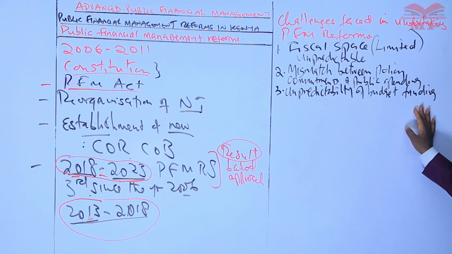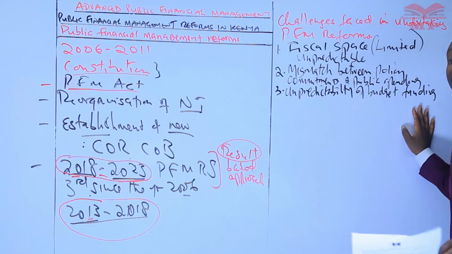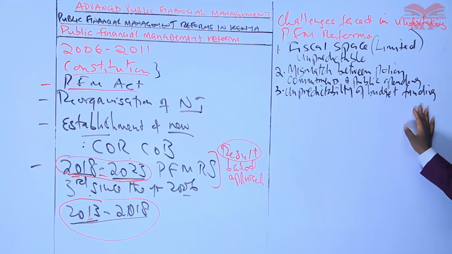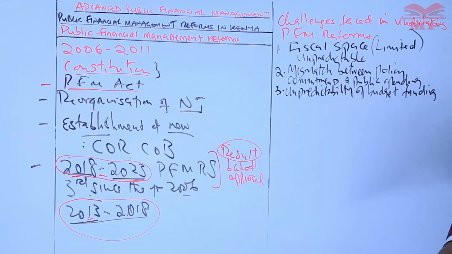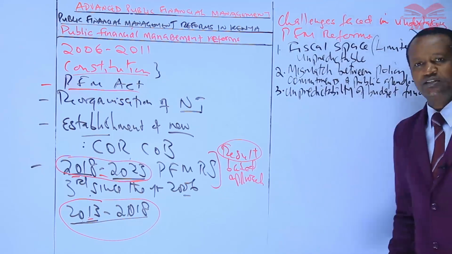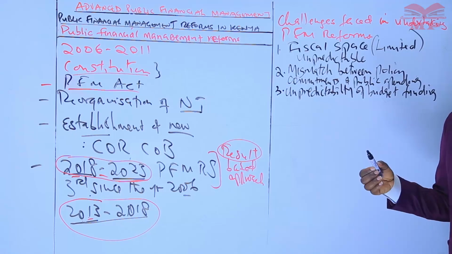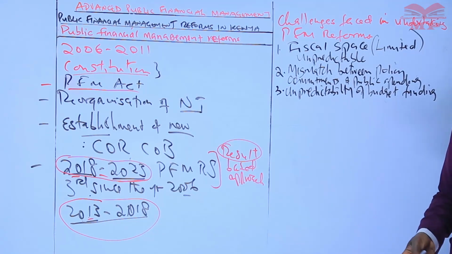We've experienced delays in budget funding at the start of financial years in this country. We've had forecasts of revenue inflows and outflows being unrealistic. And the government cash position is at times not consolidated. So commitments are not adequately controlled, and pending bills in this country remain a challenge. Transfers to service delivery facilities at the national and county level are, in most cases, unpredictable and unreliable. So unpredictability of budget funding poses many challenges in terms of planning, and it affects the delivery of services and so on.